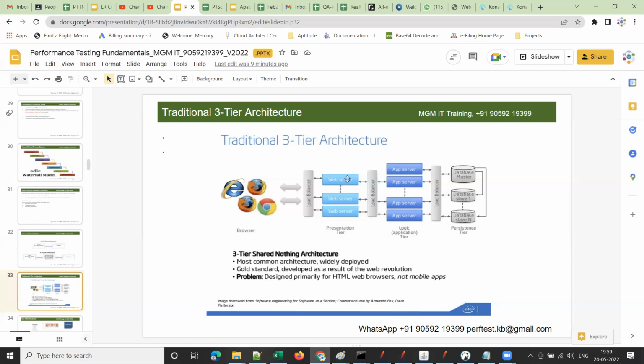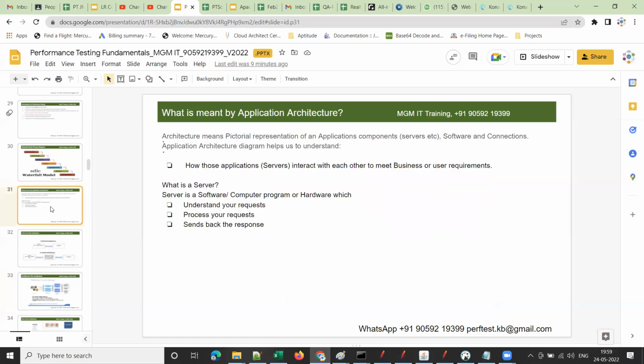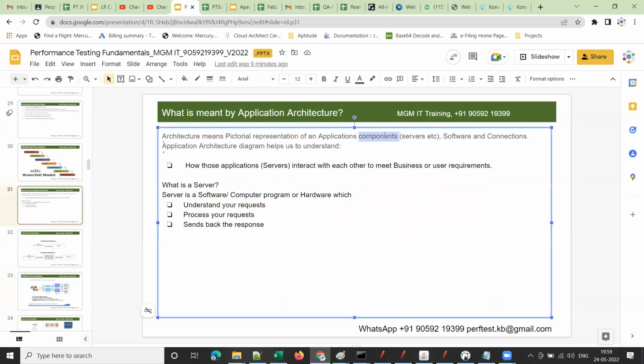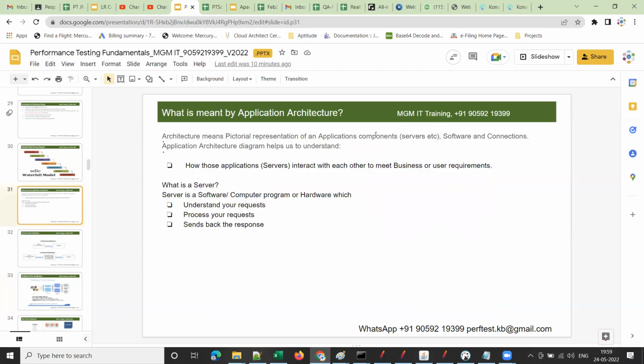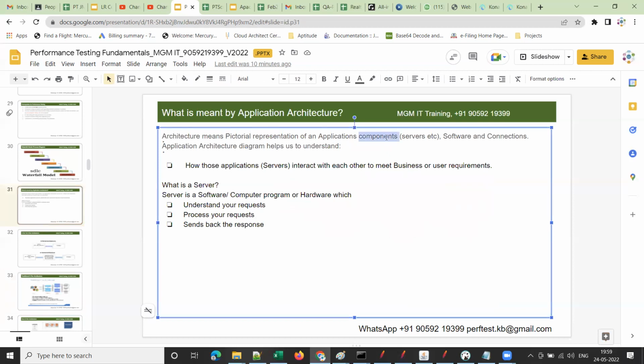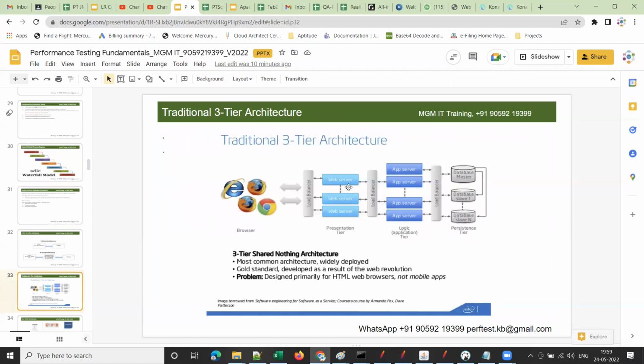When I say components, what is the general meaning of component? Elements, nothing but the website, database. Components means, no, what is the general meaning? Component means parts, right? Small parts of something. So if you consider this as an application, what are the different components here that we have?